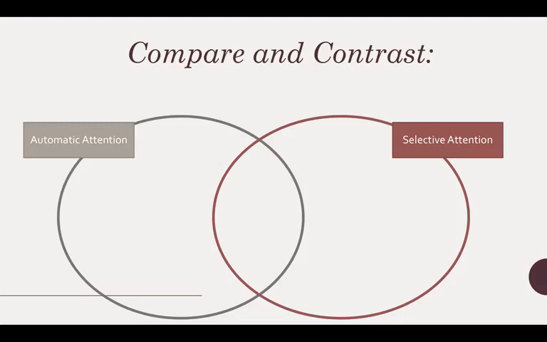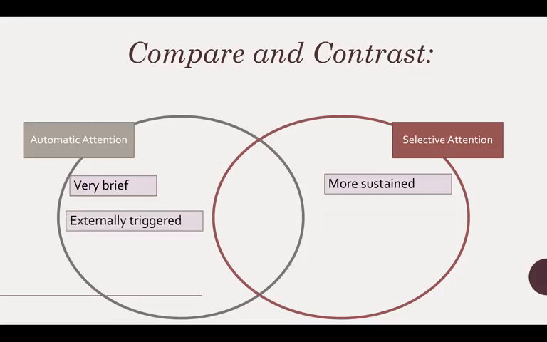When I think about automatic and selective attention, there's a couple important differences along with some similarities. In the last video, we already talked about automatic attention being very brief, lasting basically as long as the external stimulus that the attention is directed to. That was me clapping to demonstrate automatic attention, whereas selective attention can be more sustained. Because it's internally directed, we decide what we pay attention to, and we typically sustain that for longer periods of time.